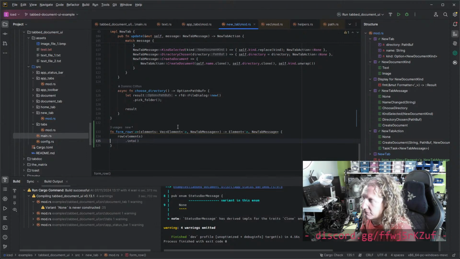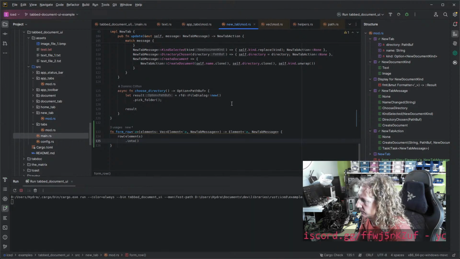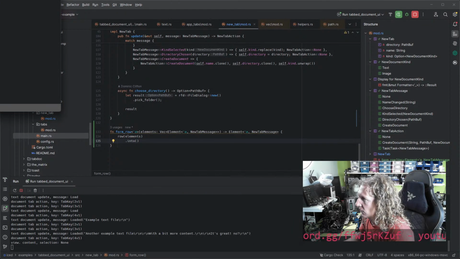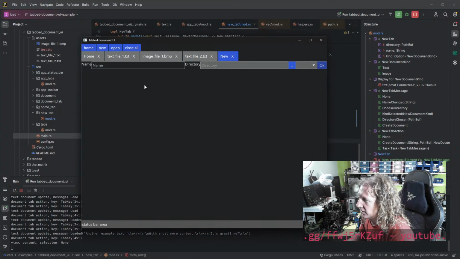Yeah, let's see what it looks like first and then go from there. GUI styling fun, right. It looks the same.